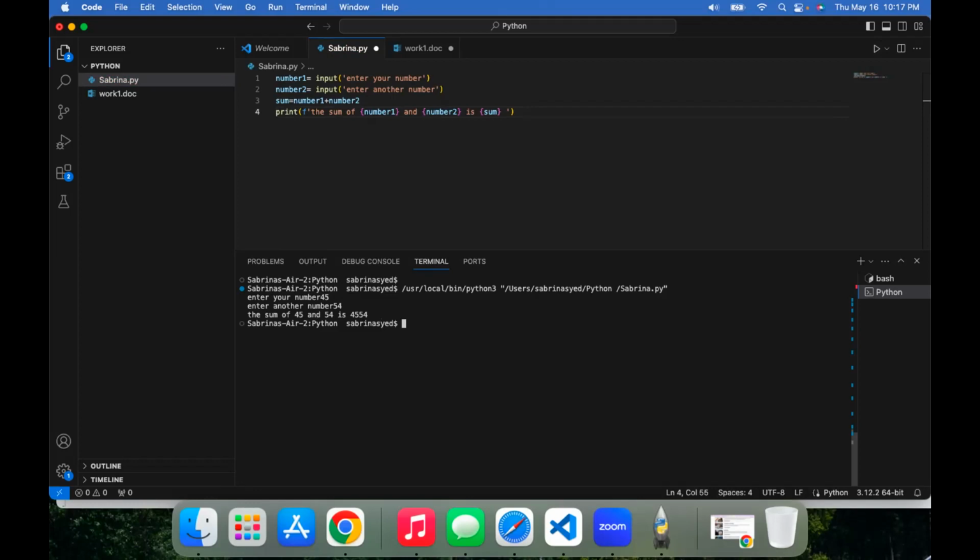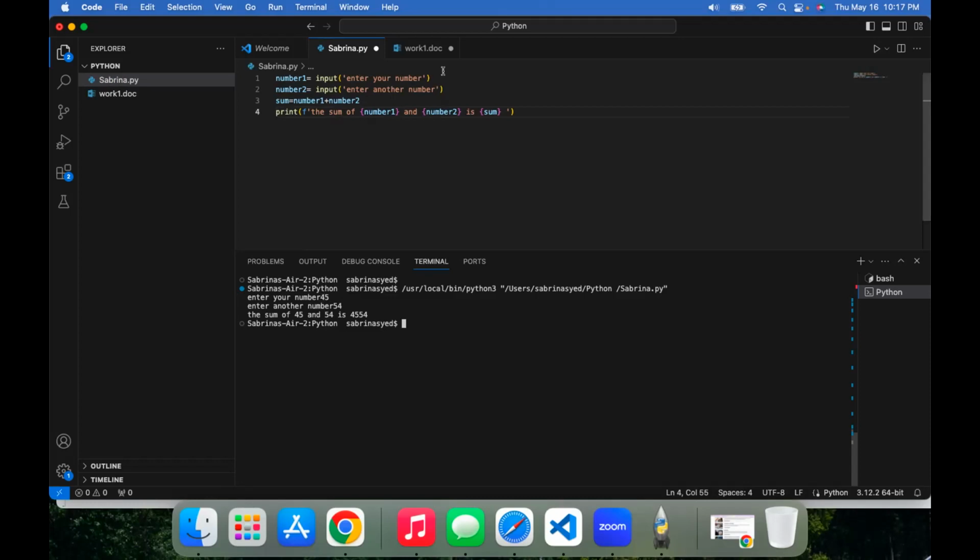I remember you told me yesterday how to make it a math addition, but I don't remember. You can mention it while you're taking the input: integer.